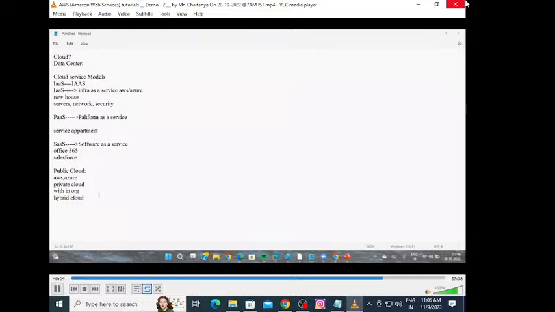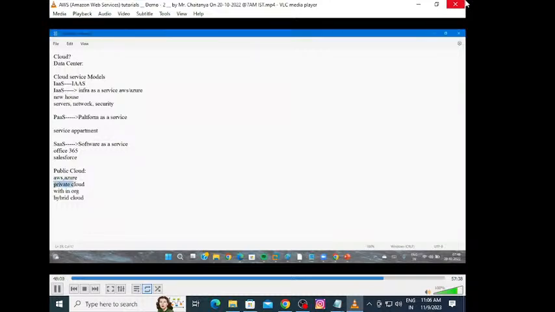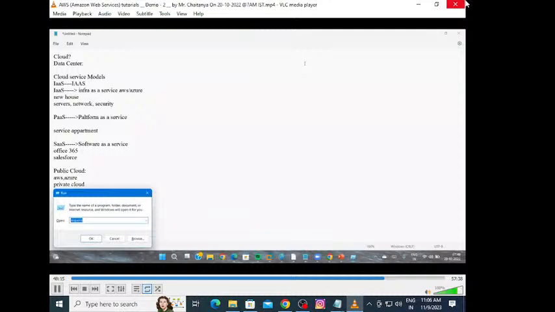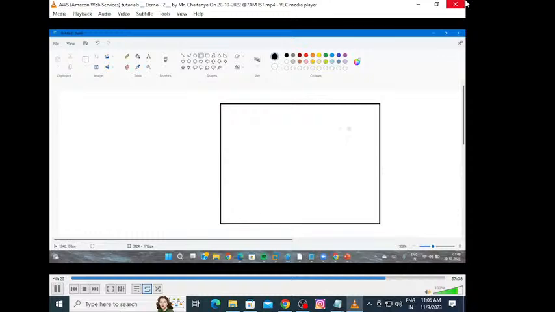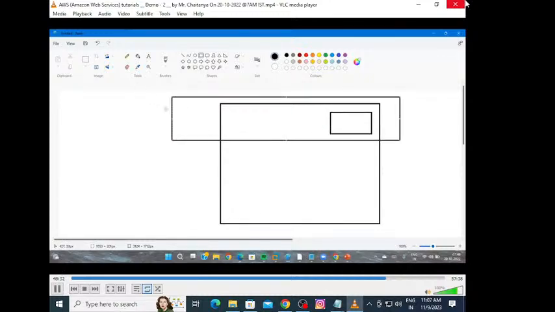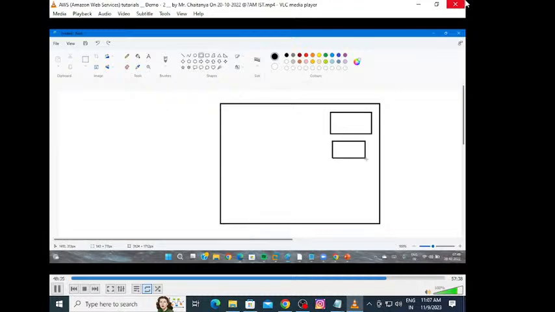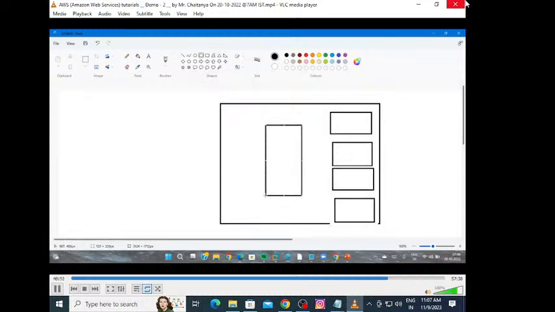But as we are discussing the private cloud, now you have an organization. For example, Pradeep, suppose you have set up your company and this is your organization. Inside this organization, you have installed a server room, and inside this server room you have multiple servers. These servers are connected to the storage. Inside that you have a SAN, a storage area network, and all the servers are connected to it so that you can have access to your storage.